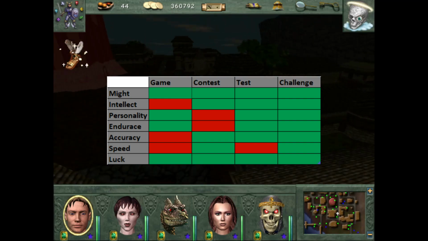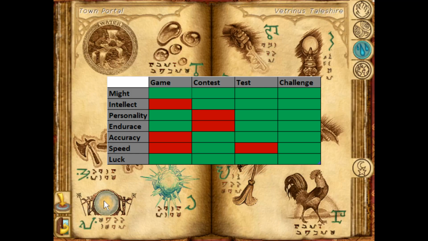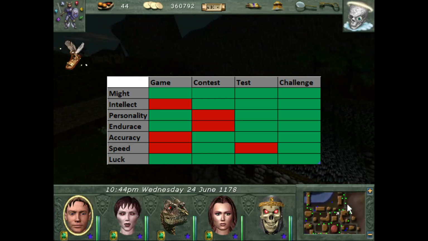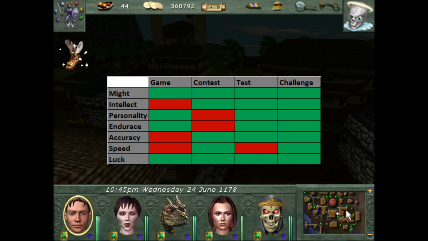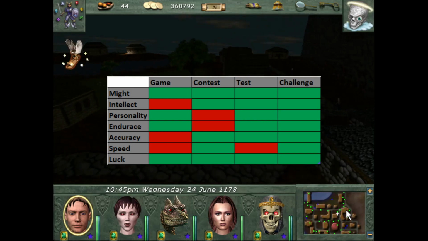The main issue is the column on the far left, the game column, and that's because there is only one game pedestal in the entire game, and that is in the Daggerwound Island area, which has a 2-year reset timer. That means in order to get the remaining 3, we will have to force that area to reset 3 times, which means we're going to have to force the game to advance 6 years of its own internal time.